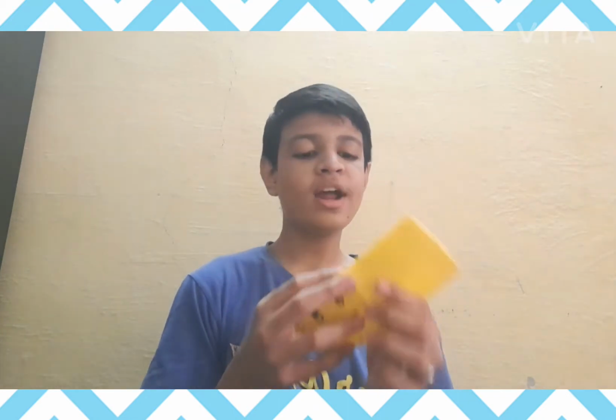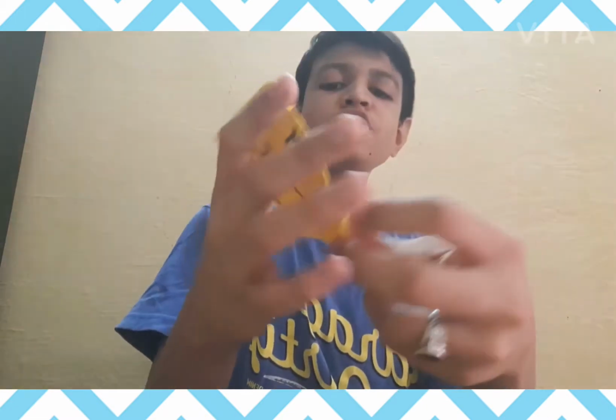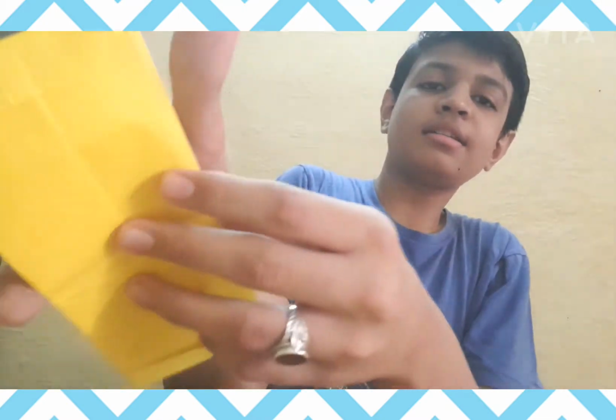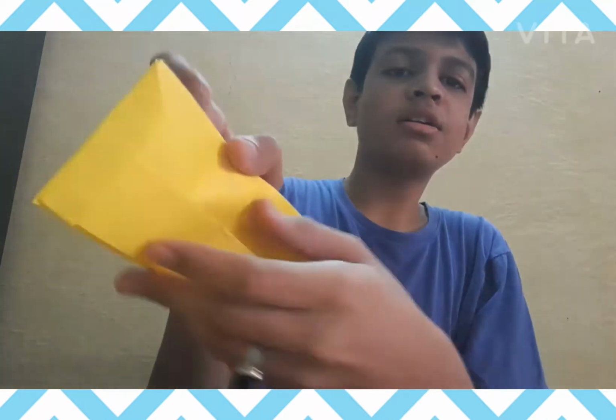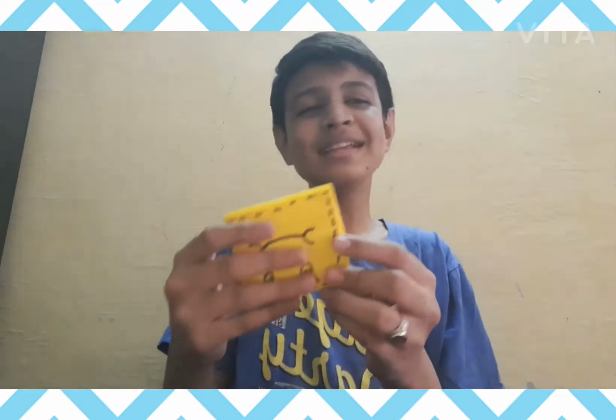Today we are going to make an origami wallet. It is very easy and very useful whenever you want to go outside. If you have forgotten your wallet or something, you can make this wallet and take it to your destination. It has much space in it, like this. Here you can keep the money, and here also you can keep the money. So let's get started and make our wallet.